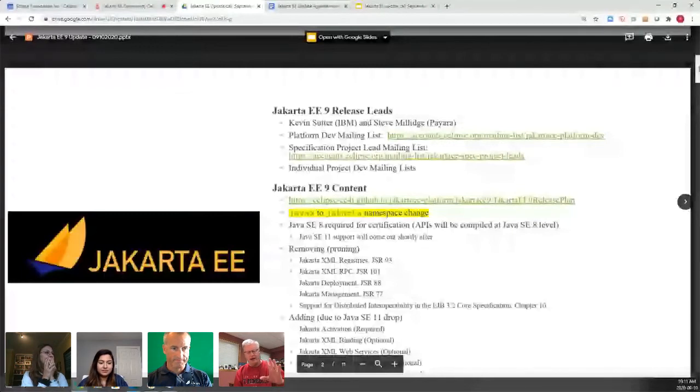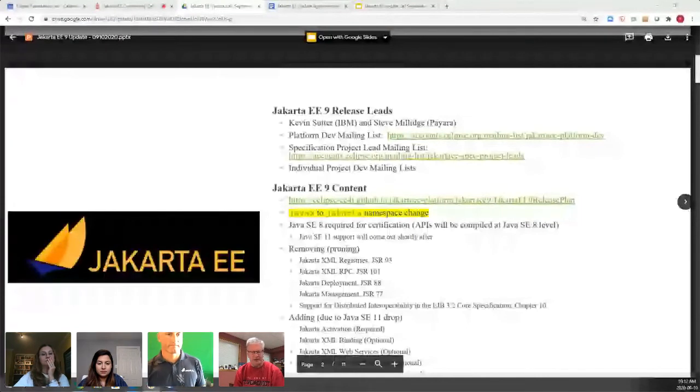I'd like to start off every update with just a little bit of background, because I don't know where everybody's at with Jakarta EE. By providing the links, and the presentation is now out in the community folder, you can go out and take a look and get up to date. I'm not going to go through the release plan again, but this chart is here to explain what we are trying to do with Jakarta EE 9 and some of the challenges and changes that we've made along the way.